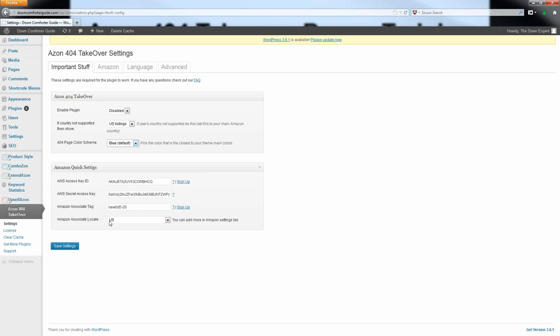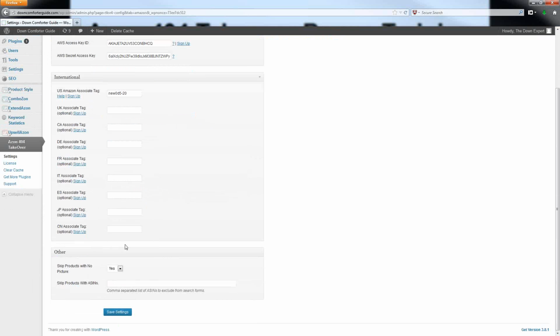Now down below, our settings here are basic Amazon affiliate settings. We have our API keys and our affiliate ID, or possibly tracking ID if we're using something other than our main affiliate ID. And then again, just make sure you select your main locale that this applies to. Now beyond this, we can add more in the next tab.